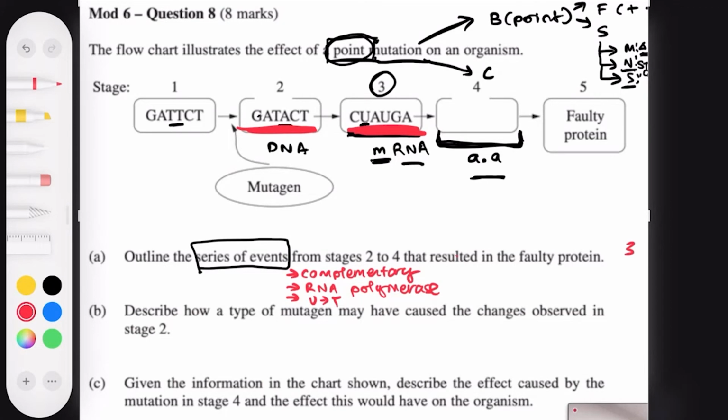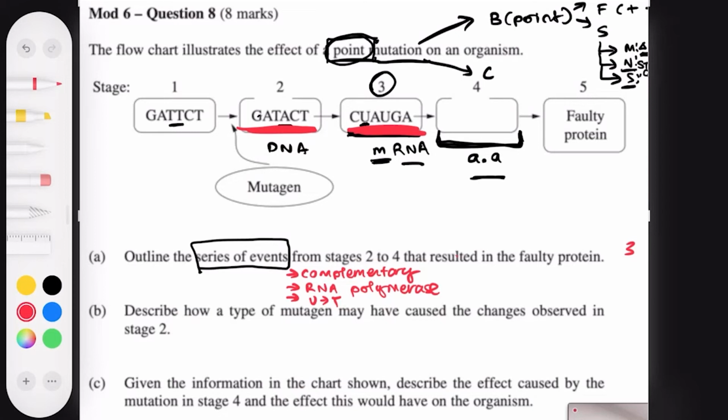UGA. The 3' to 5' direction? No. That's going way outside this question. There is no need to mention 3' or 5'. Do not mention that unless it is given in the question. Okay, that's a big learning point. Very low yield. Come on, guys.